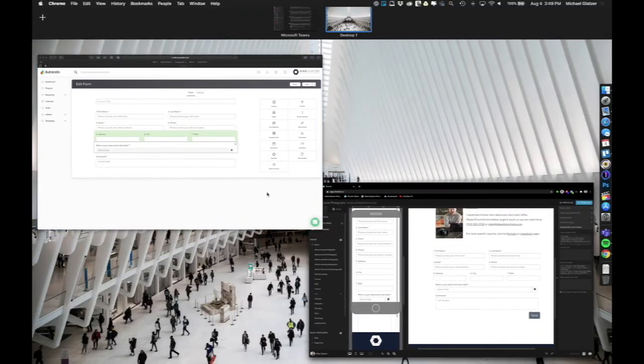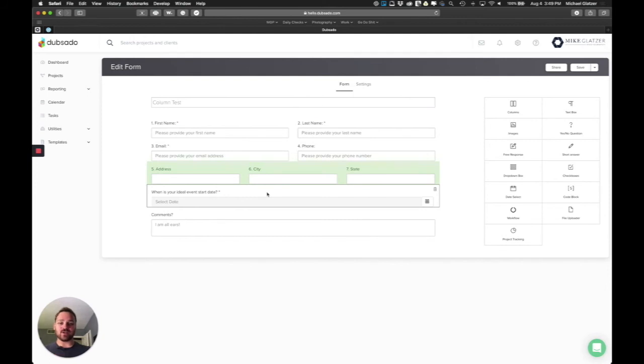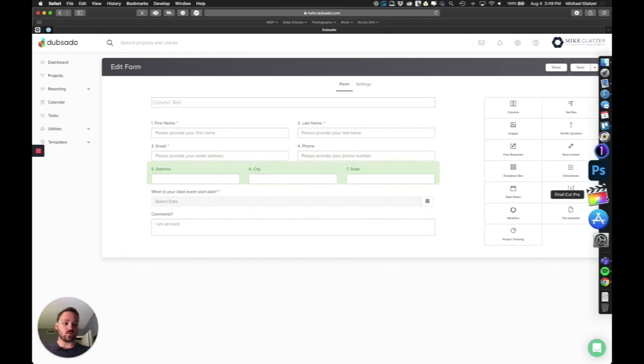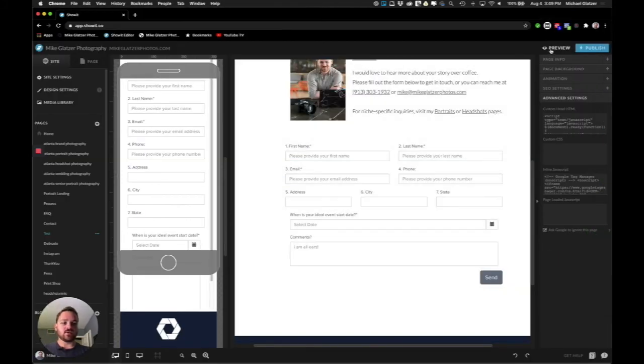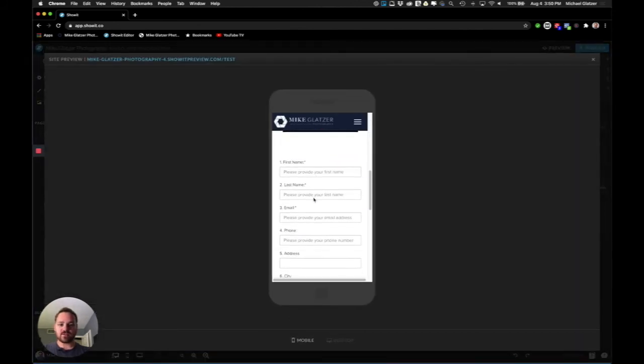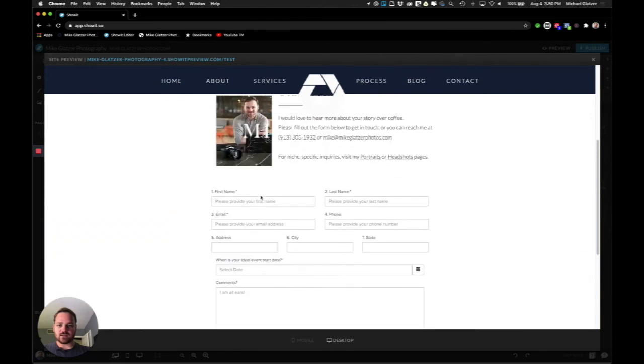I know it's kind of hard to see this just from a standpoint of how I'm building it, but that's how you build these containers such that you can force your user to go left to right, and just continually down the order. And actually, just to prove that it works, let me go back to Chrome. I'll go preview. Right, so we know that's working here. We're going to go desktop, and same field. I'm going to go Mike Blatzer, and I'm just hitting tab. .com 931 303 1932 tab. See, every time I'm hitting tab, it's going in the proper order that I want it to.